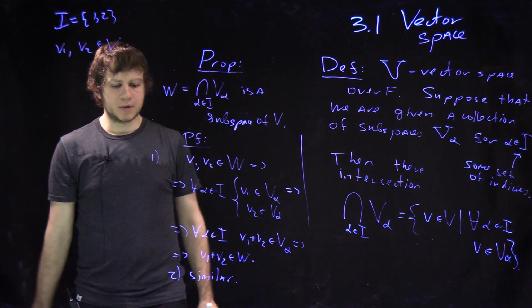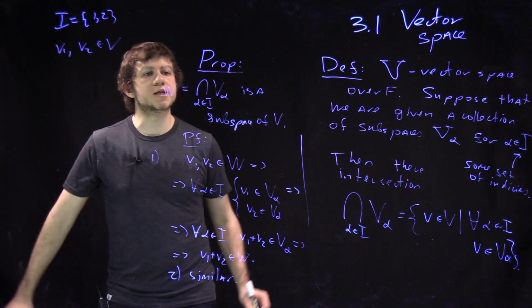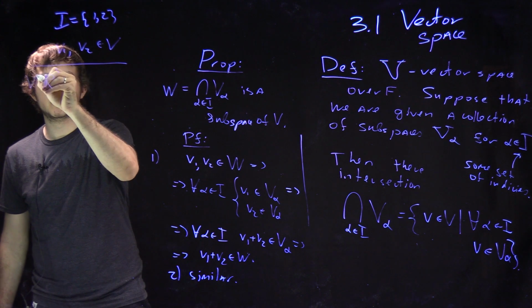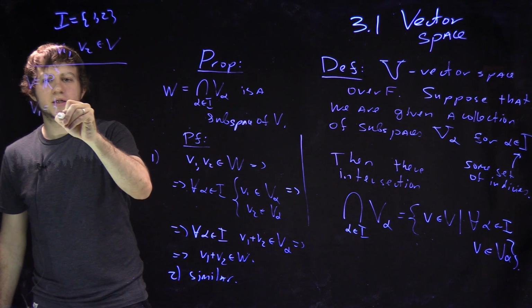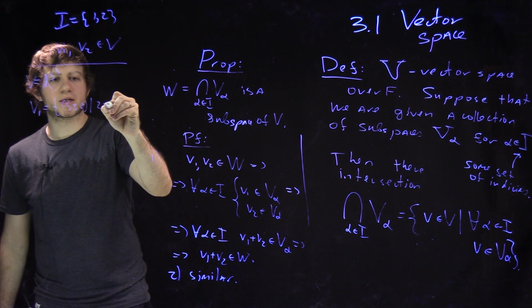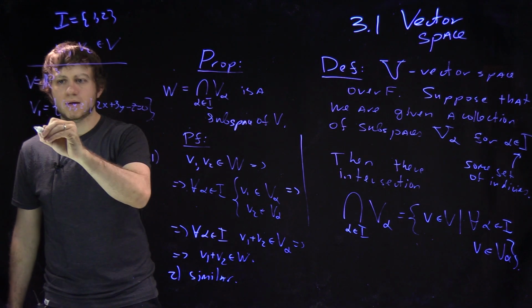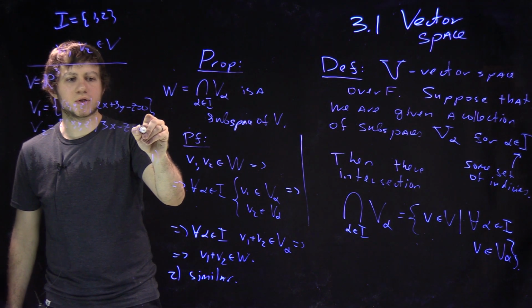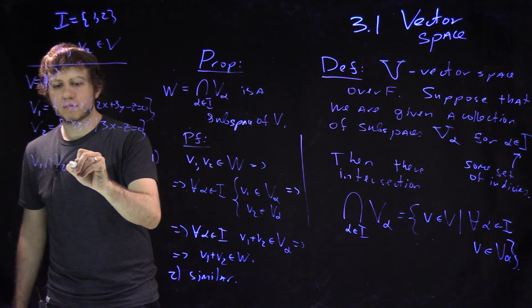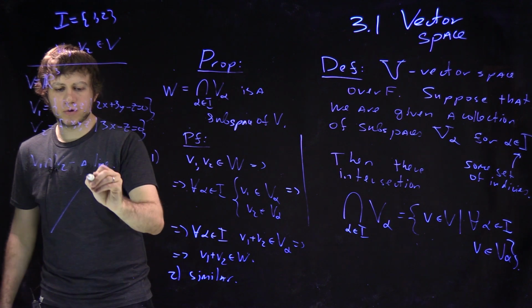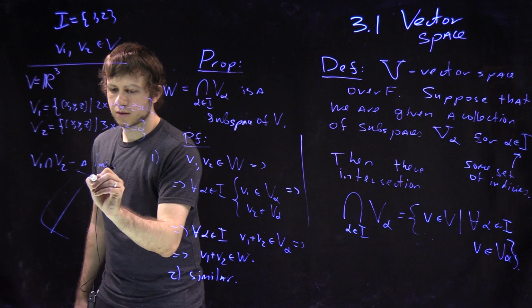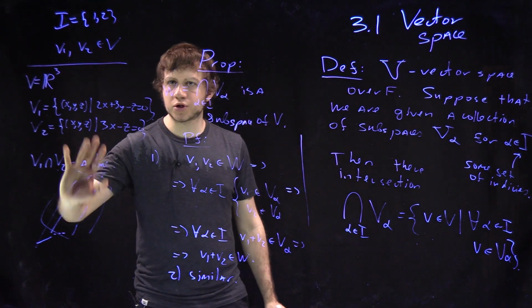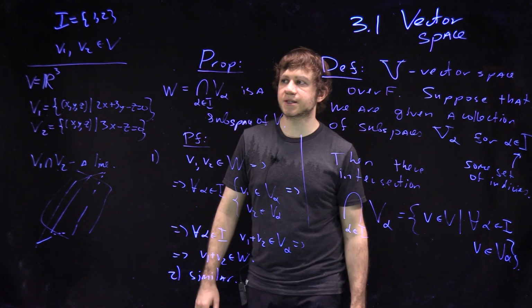Okay, why talk about that? Because that's a very important example of a subspace. For instance, let's consider R3 as before, and then let V1 be the space of xyz such that 2x plus 3y minus z equals 0, some plane, and V2 is another plane, xyz such that 3x minus z equals 0. And then V1 intersect V2 is a line passing through 0, which is the intersection of two planes. And that's again a subspace. So a line passing through the origin is a vector subspace of R3. That's an important example.